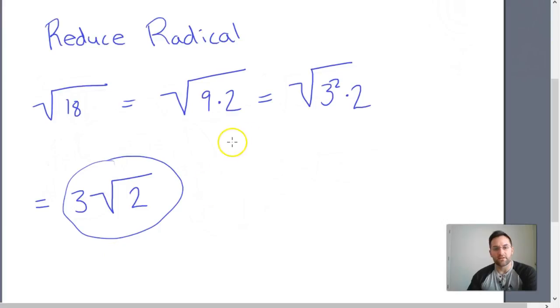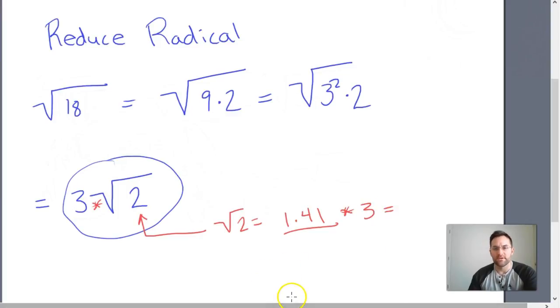But now let's take it out a little further. If you have a calculator handy, you can go ahead and grab the square root of 2, and you will find that the square root of 2 is equal to 1.41, I believe. It's a bit longer than that, but we basically get 1.41. And then if we multiply that by 3, because it says times 3, right? It's the square root of 2 multiplied by 3. Well, the square root of 2 was 1.41, so we multiply that by 3, and that will give us 4.24, I think.